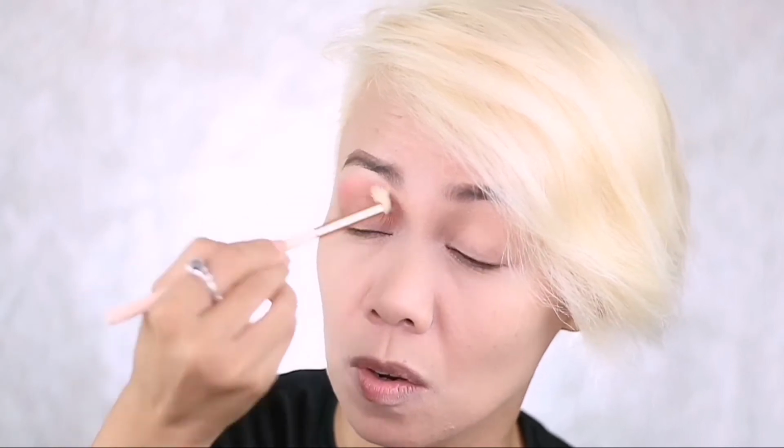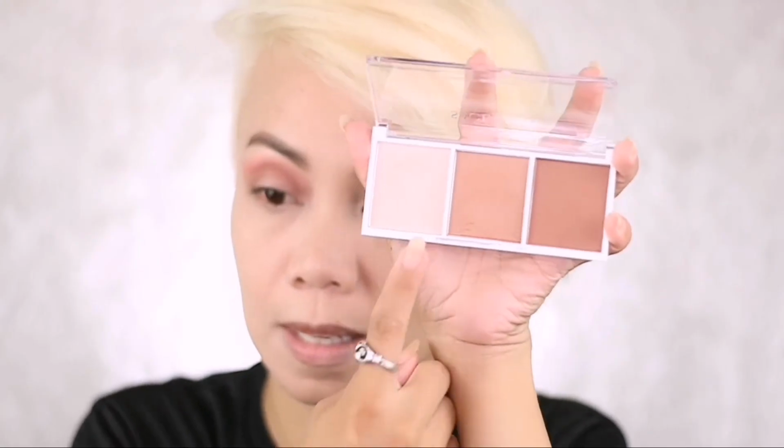Okay, tingnan nyo, guys. And, of course, we will be blending it out. Simple lang yung gagawin natin na eyeshadow. I wish meron akong shimmer dito. Wala pala akong highlighter. Yan, tingnan nyo yung eyes ko. This lighter shade, again, ipapatong natin dito. Hindi siya shimmer, but then parang i-highlight lang natin yung lid area natin. So, ganito na siya yung effect.